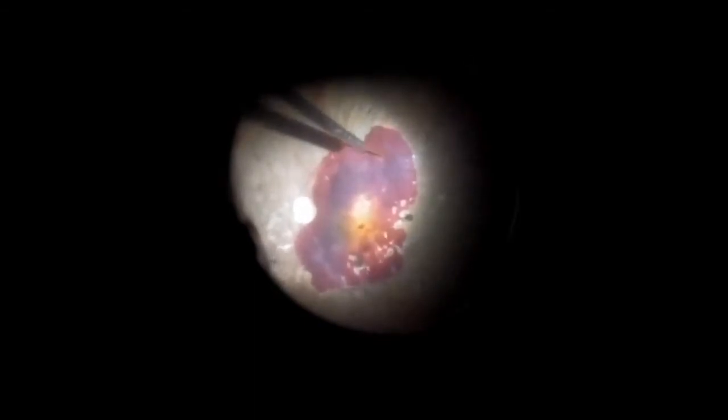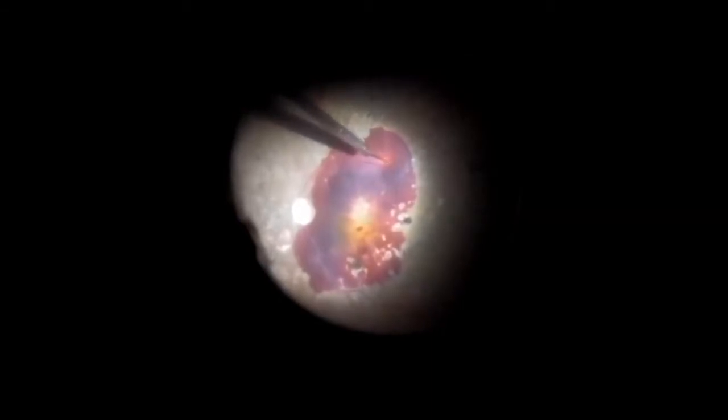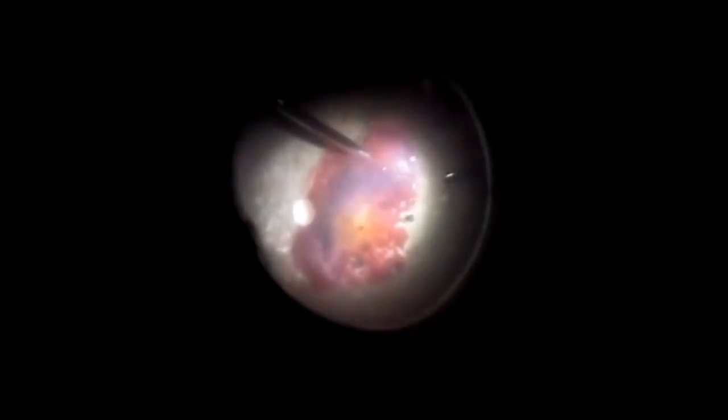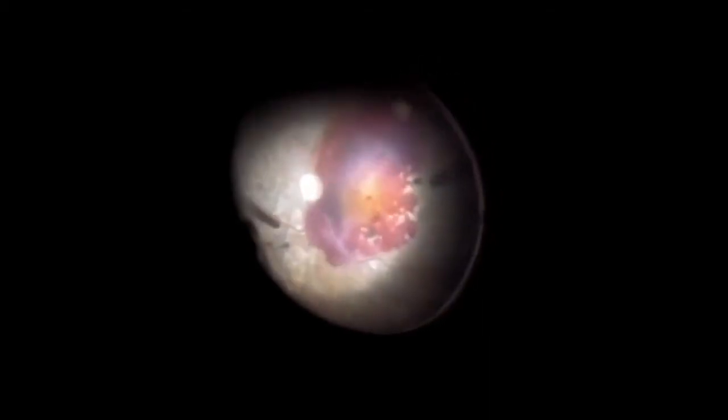Next, a 39-gauge infusion cannula is used to enter the subretinal space in an eccentric location. Automated infusion of the tissue plasminogen activator is used to create a macular detachment. To ensure that TPA has migrated to include the entire area of submacular hemorrhage, a second inferior entry was created.